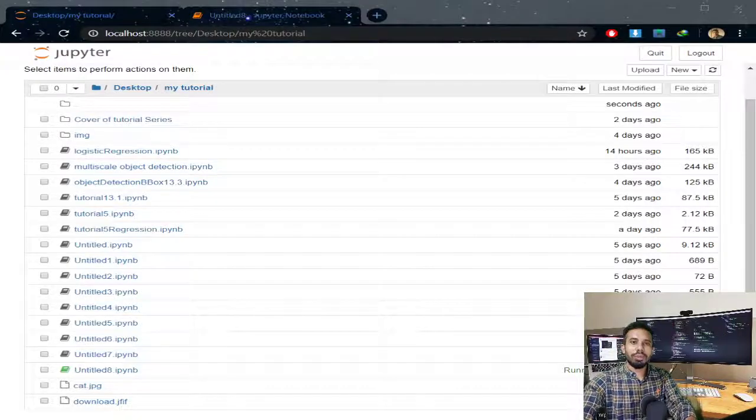Hello viewers, welcome. In this tutorial I am going to show you how to perform classification of images through a single layer perceptron, and in the next tutorial I will be showing you how to make the model. But in this tutorial I am going to take help of TensorFlow Keras, so that it takes less time. For better intuition, follow the next tutorial. So let's begin, let's dive in.